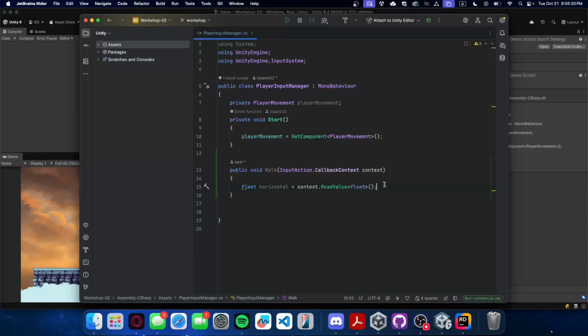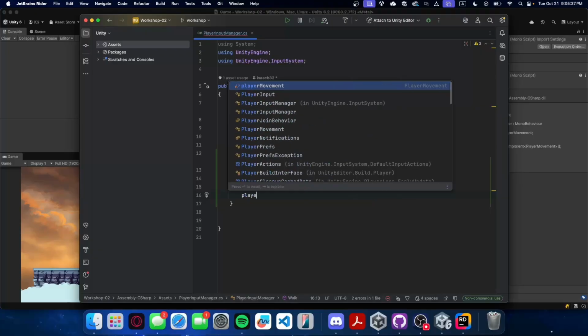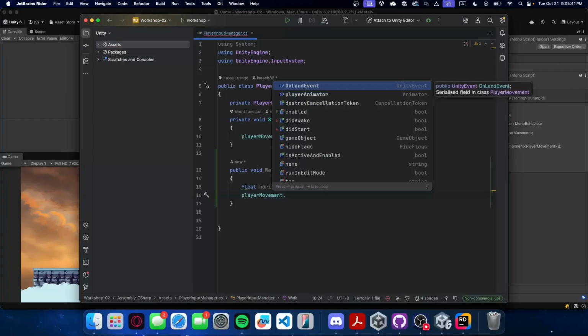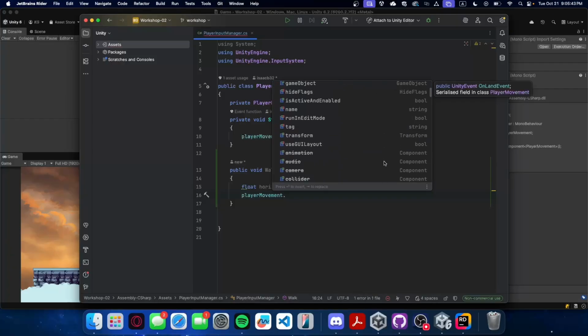Very straightforward. Now we're going to want to pass that data into our player actions, or player movement. Sorry, so many different names, we can get confused. And I actually forgot what the method is, so we're going to type out playerMovement dot, and we're going to see what pops up to make the player move. Let's see.